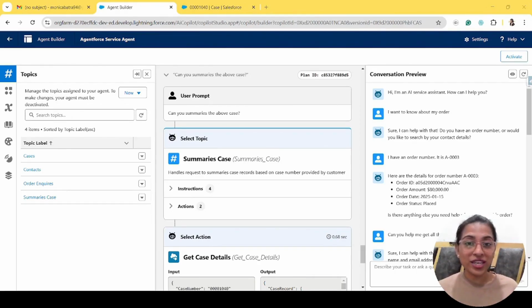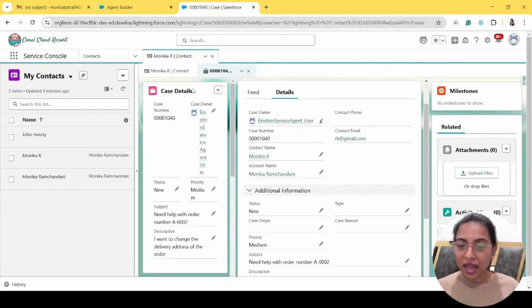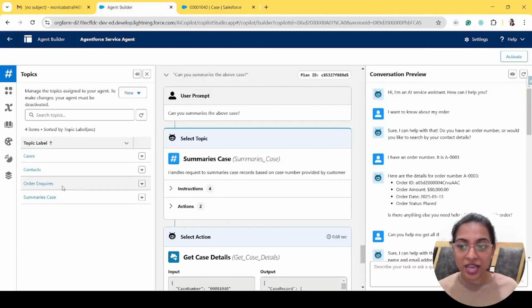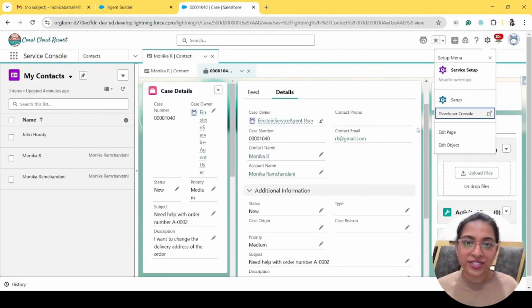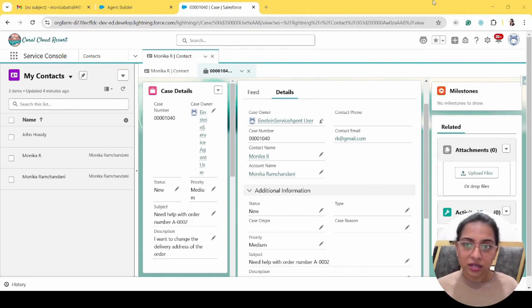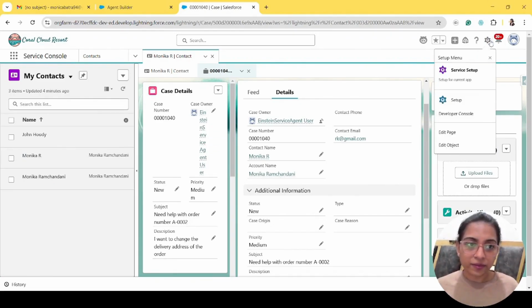Okay, now that you know the capabilities, let me walk you through the steps, the topics, and the instructions I have given to get this output that you have just seen. Okay, now I'm not going to create a new agent because we have this agent, and it would be a huge waste of time to create a new one, which is just a replica of it. Okay, so I'll just show you the details and you can create the agent side by side if you want to.